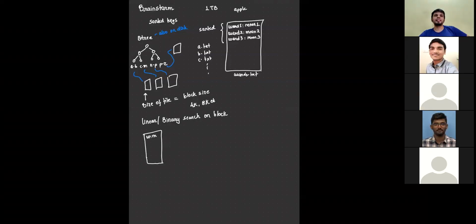Okay. What if I say, how frequently do you think a word dictionary would be changing? Yearly. Let's say once a quarter, once a month, maybe. Because how frequently is a new word added to the dictionary? Once the dictionary is there, it's there.